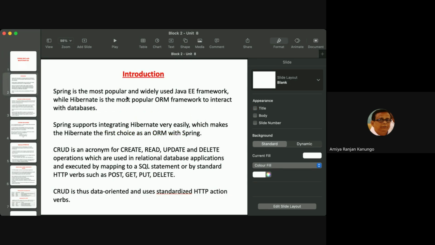You must be knowing what Bootstrap is and what CSS is. I assume that you have used CSS in an HTML document. CSS stands for Cascading Style Sheet.